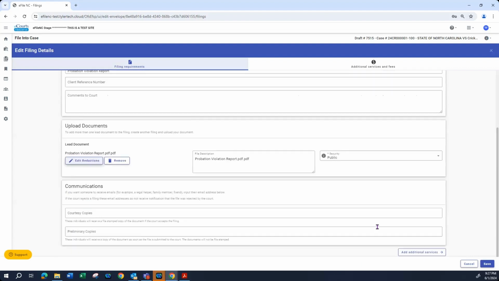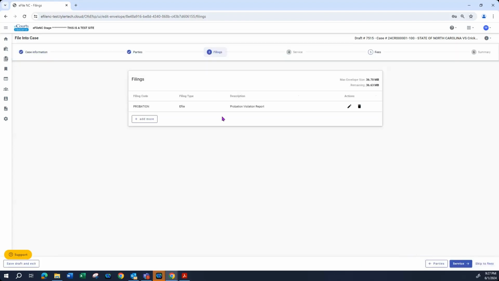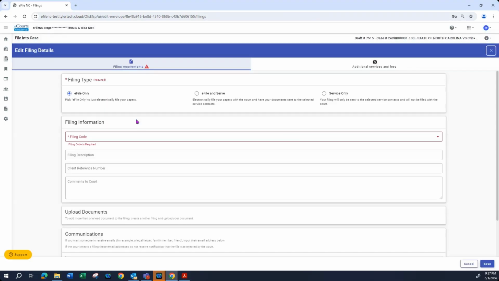Satisfied that we have all of our documents in order and we have performed our redaction, I'll go ahead and select Save. Notice it has saved my filing code along with my description, and if I needed to add additional documents to this submission, I would select the plus sign, Add More.